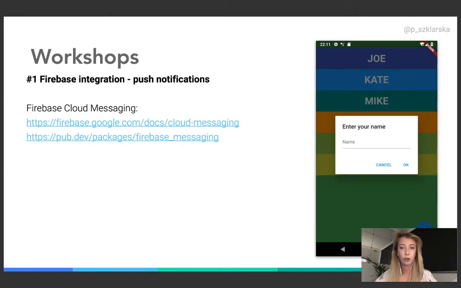The app currently should look more or less like this. We finished Firestore integration to read and write our usernames from the database, so now all the records in the list are taken from the remote database, and we can add new records by using this dialog that you see on the screenshot. Today, we're gonna add sending and receiving push notifications in the first step, and later playing sound, and of course tests. Cool, so going back to the code.